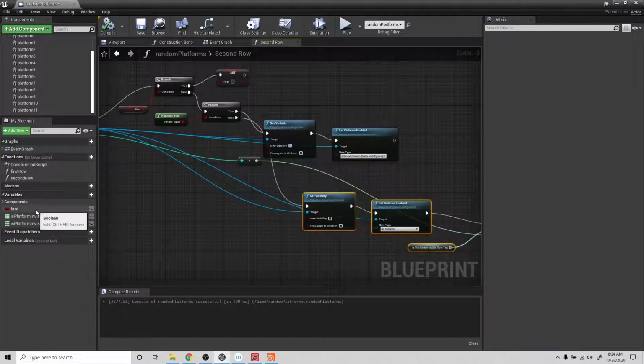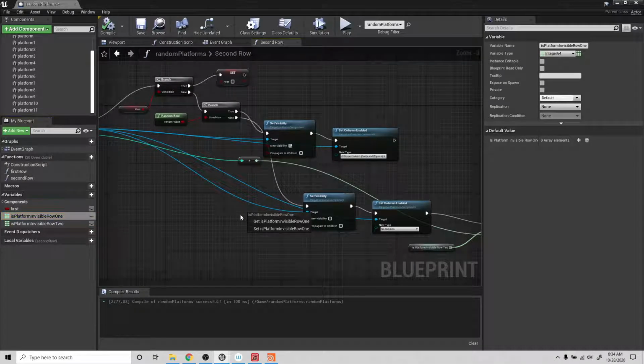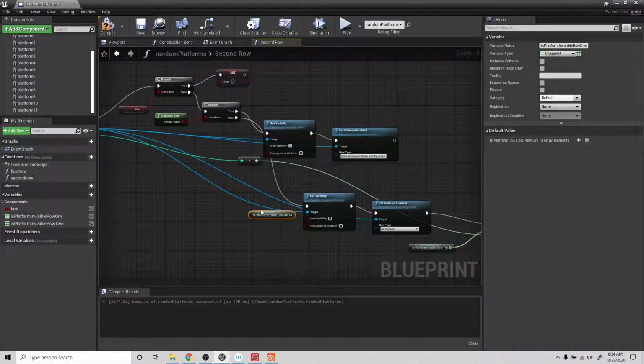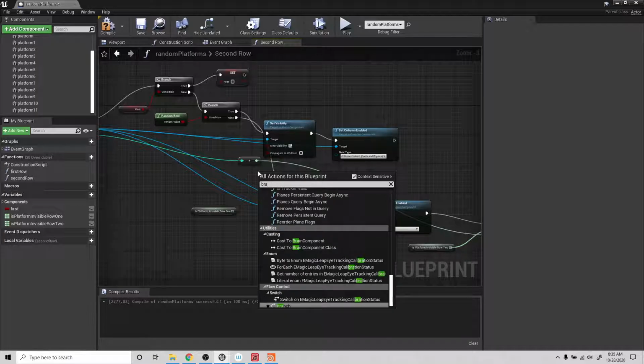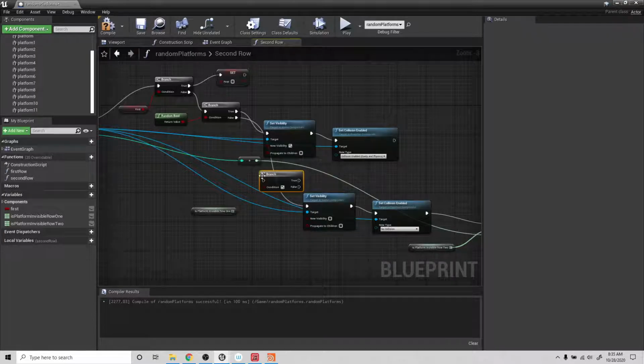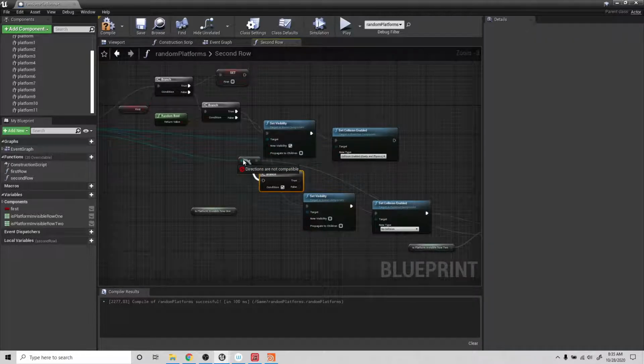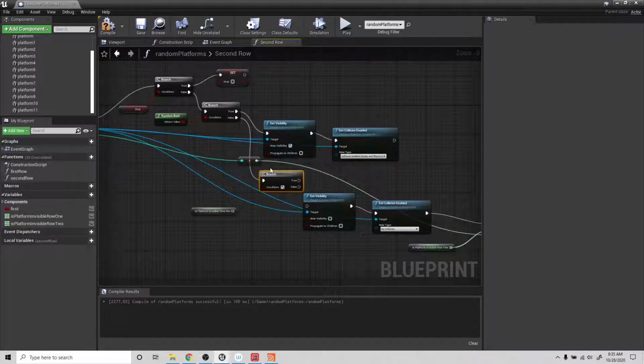So what we're going to need is platform row 1. Get platform row 1. Okay, and then we're going to need a branch. So let's right click, branch. And that branch is going to be connected to the false.